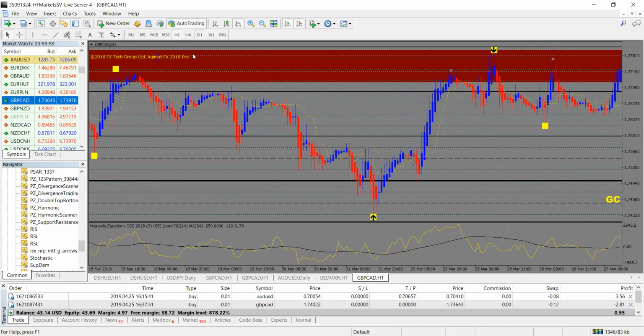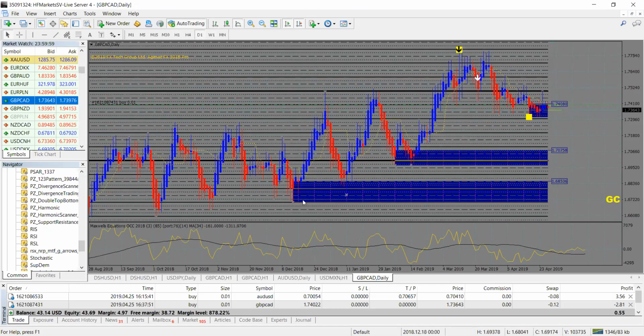Okay, now I'm back on the daily. Can you see this? This is a demand zone. Price went all the way here, came down. Once it hit this zone, boom, went up. So this is not a fresh zone because price has hit it twice, but it's still a zone regardless. Now this one, price came here once, went up, hit it again, bounced. It's no more fresh, but you can see what is happening. Again, these are daily charts. You can see what is happening at these zones.